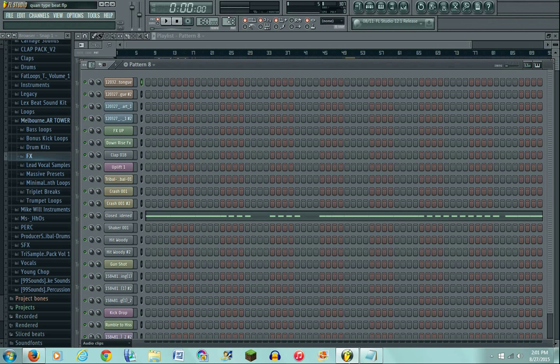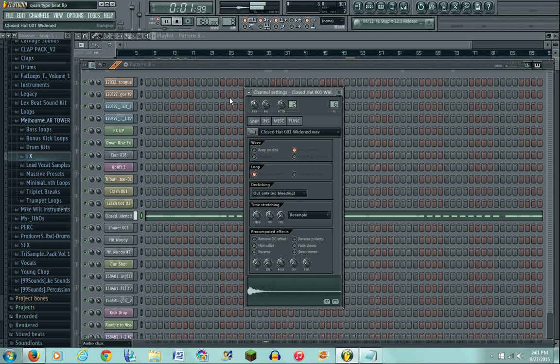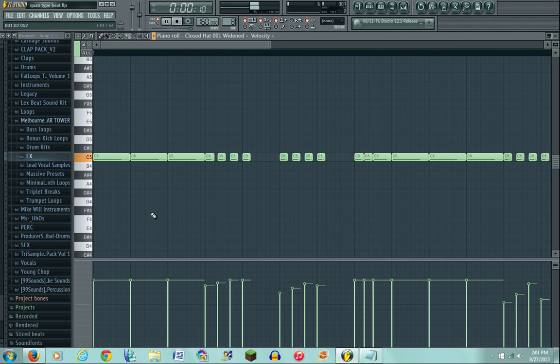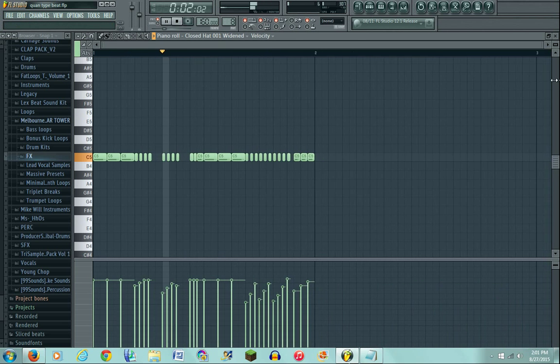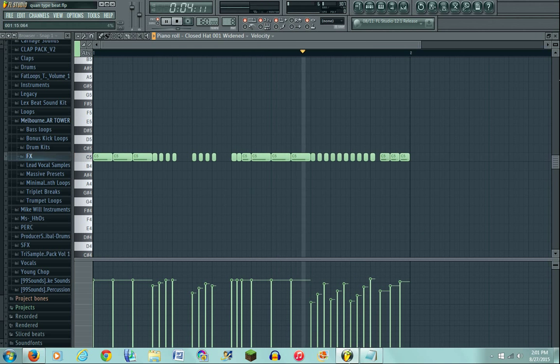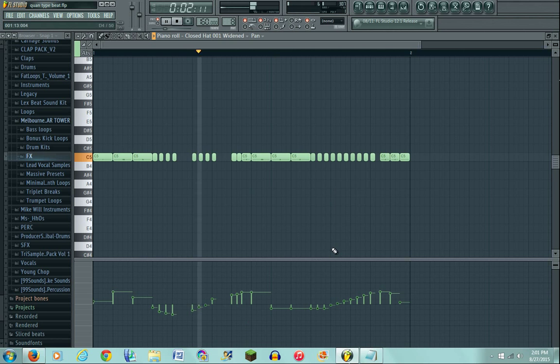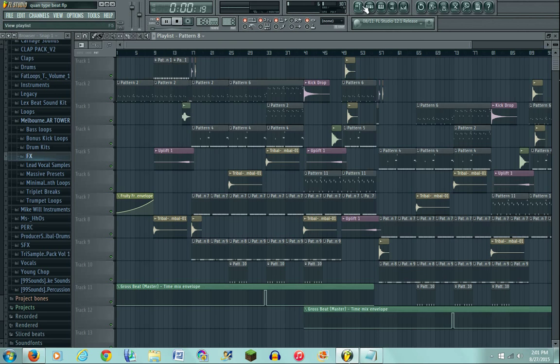Pattern 8 was where I went ahead and did some hi-hats, nothing too complicated. I didn't do anything to that. You might not be able to tell, but some of the volumes are modified a little bit, along with it being panned just to give it some space and again some character. You know, that's what you're looking for in one of these fucking trap tracks. Excuse my language.